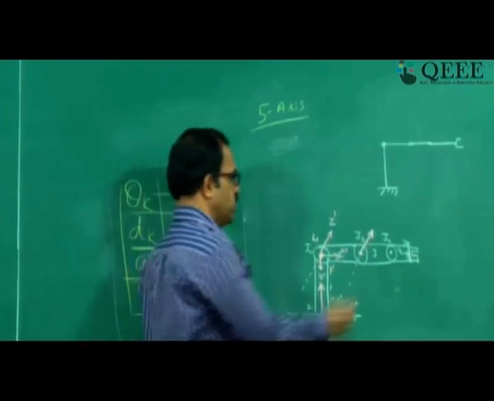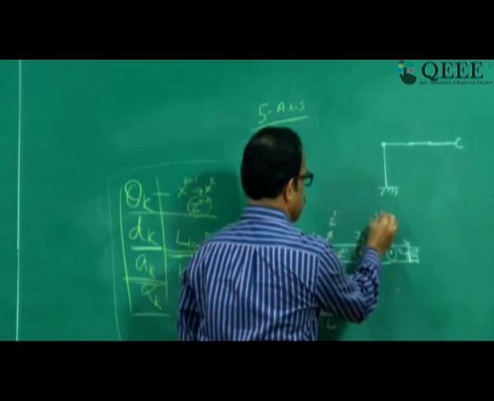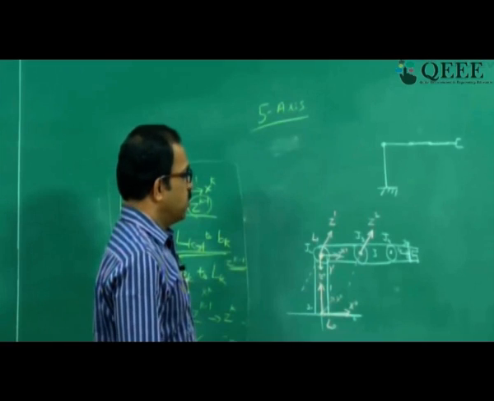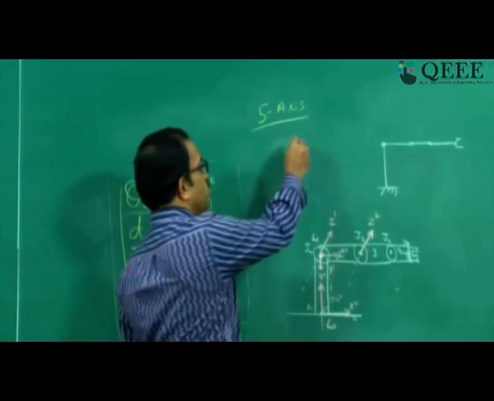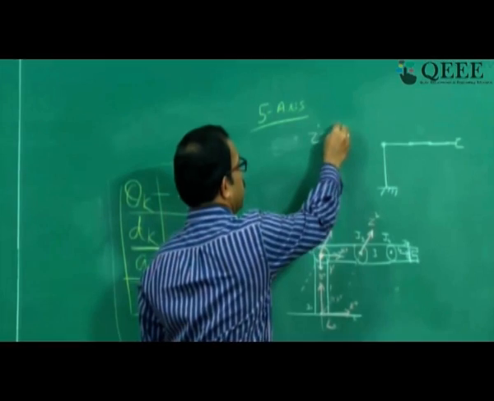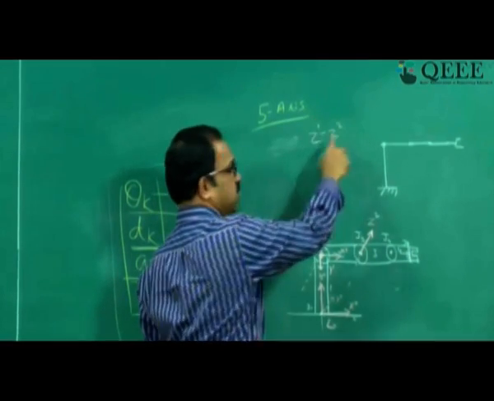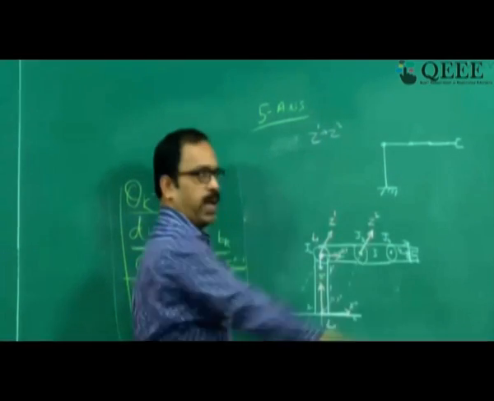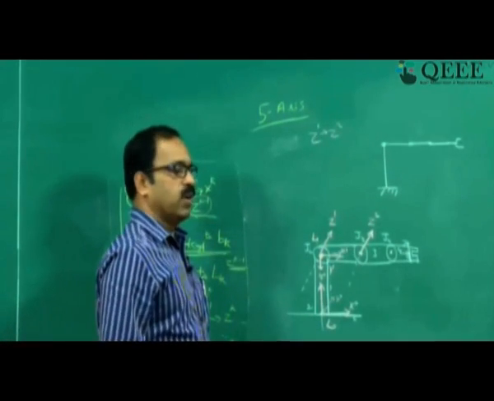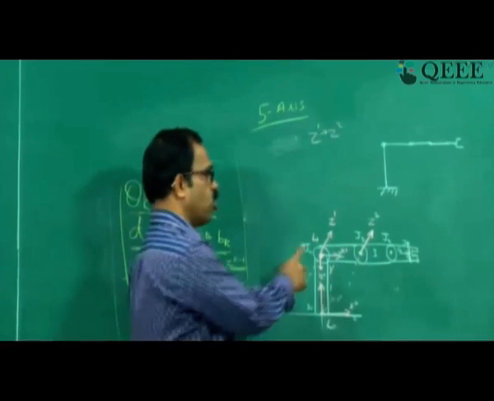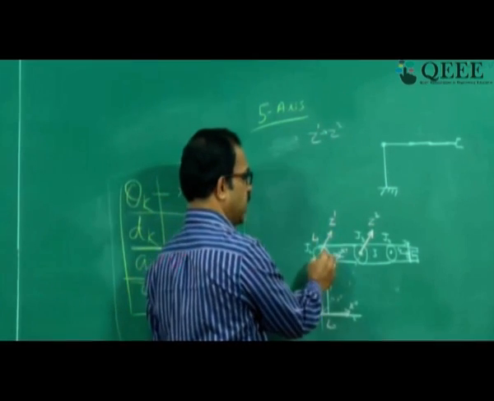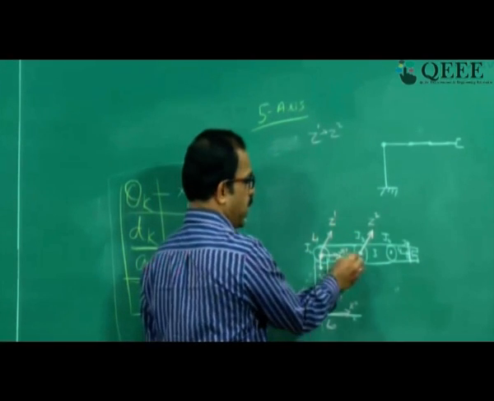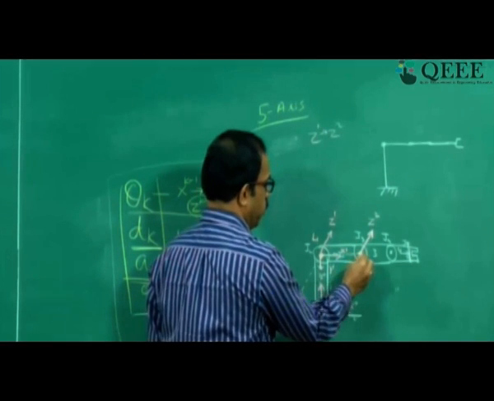And we need to identify the origin. So Z2 is the axis. The origin will be the intersection of Z2 and Z1. That is basically how it is defined. Unfortunately they are not intersecting. You can see that Z1 and Z2 are parallel. So if they are parallel, what we need to do is take a common normal between the two and see where it intersects with Z2.